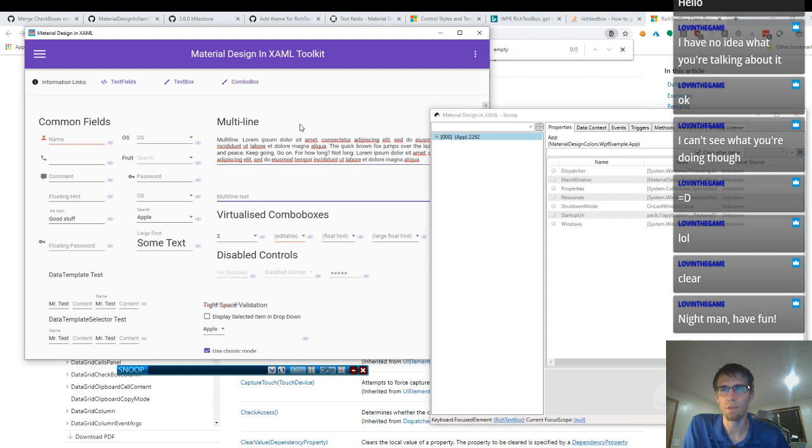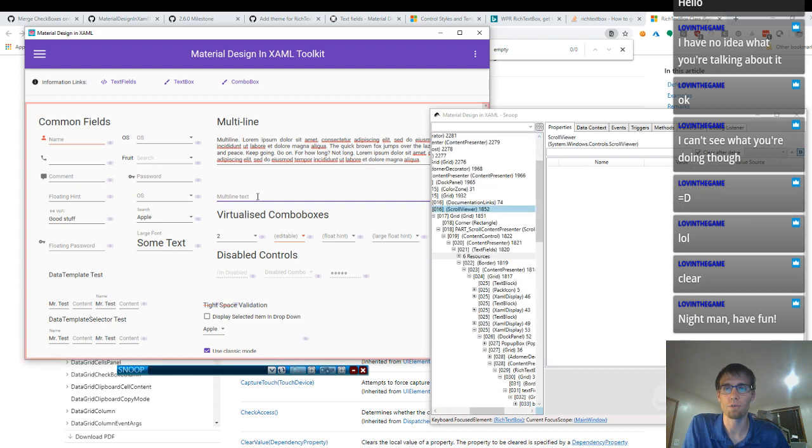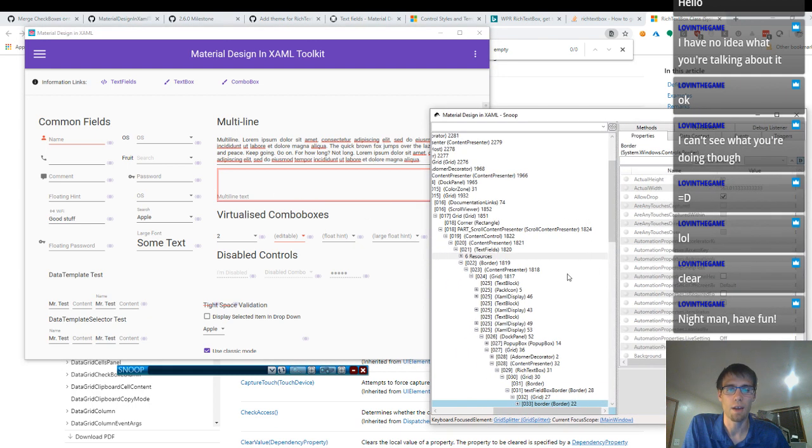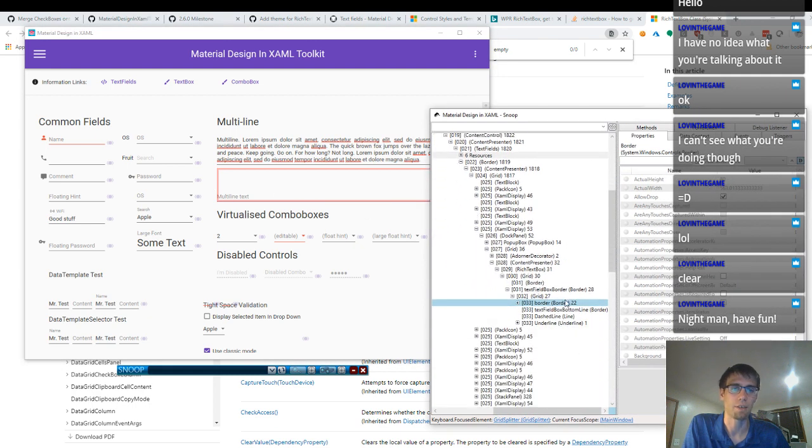The other thing you can do is once you have Snoop running, hold down Control and Shift and just move your mouse over the control that you want. You can see that border that selects it. We can now dive in and it'll automatically select all the way into the visual tree for whatever element was under your cursor. It is worth knowing it will only do it where elements are hit testable.